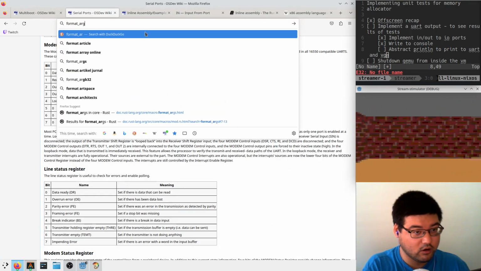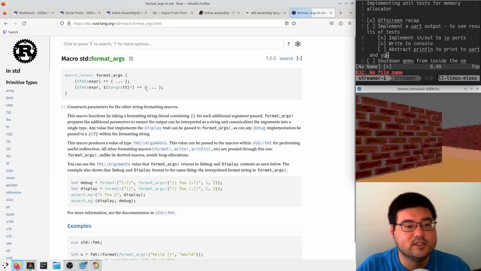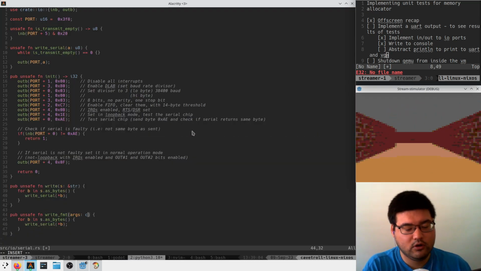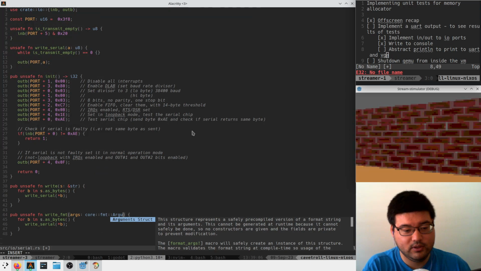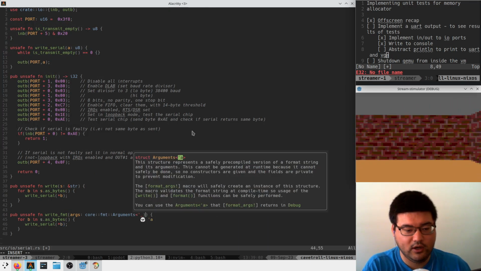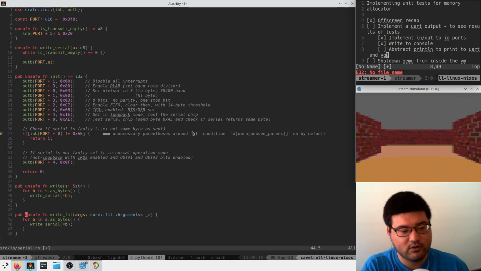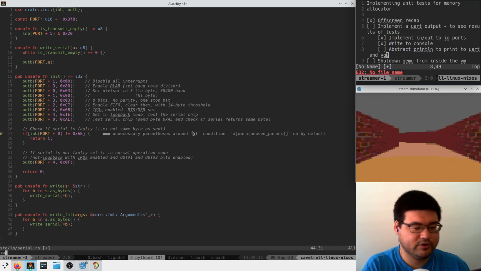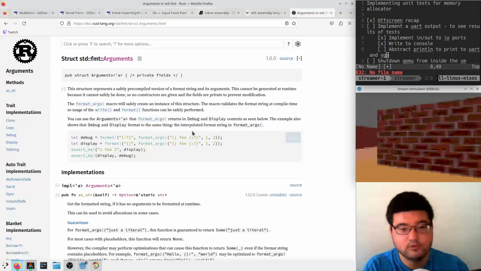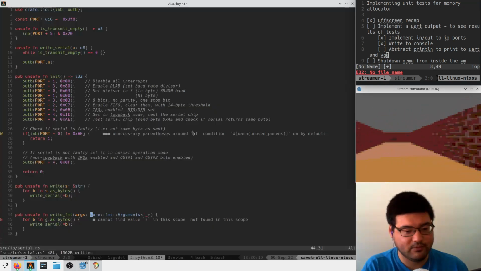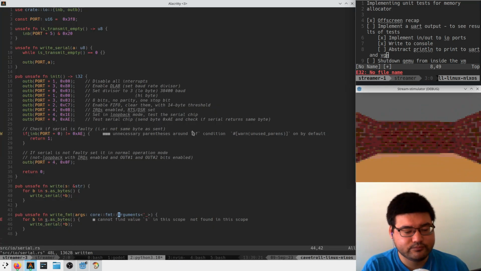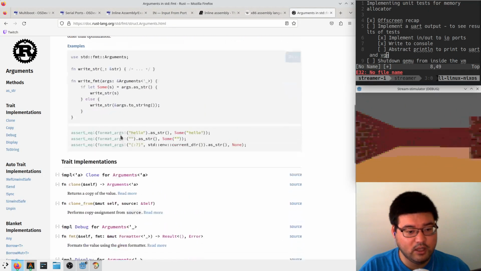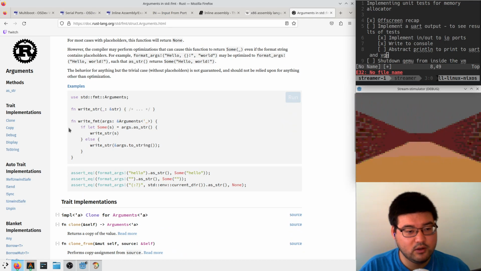I think it's format args, like this. And it returns format arguments, which are tied to some lifetime that I don't care about. By reference, maybe. Nah. Let's take them by value and we'll see what happens. Then we can iterate over these, probably.